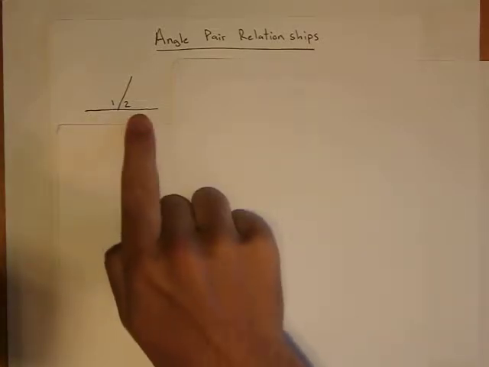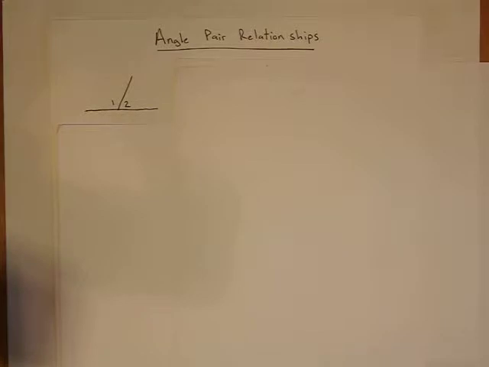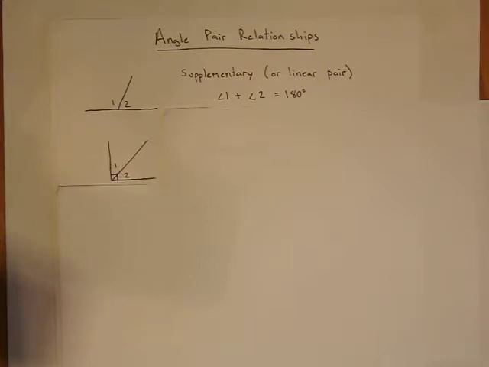And anytime they form that straight line, they're what's called supplementary or a linear pair. You can hear either one of those names would be totally fine. And in essence, all it's saying is that the two angles together add up to a straight line or 180 degrees. We won't just have supplementary, but we could also have a figure like this, in which case we would say that the angle pair is complementary and the two angles add up to 90 degrees.